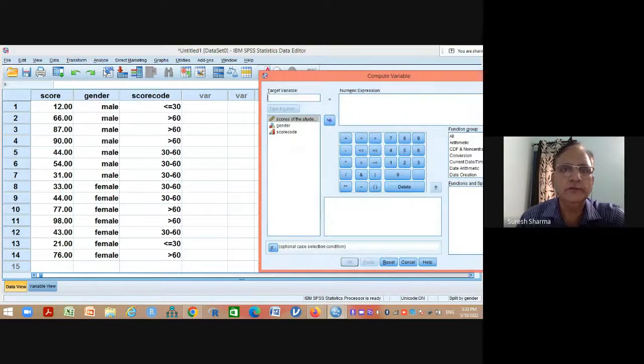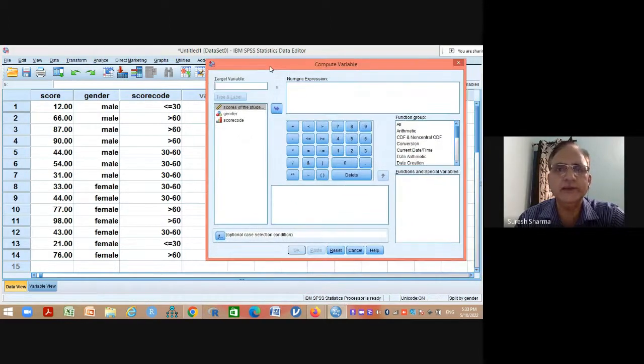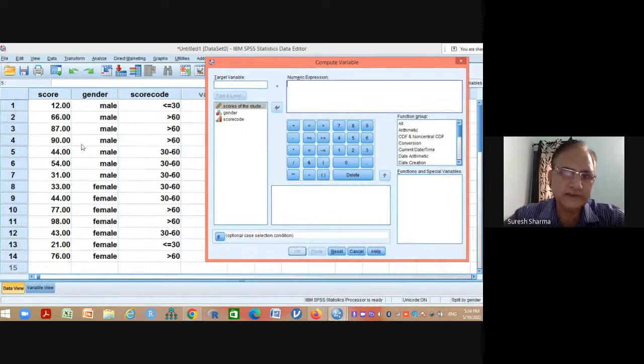If you go to compute variable and take your score to this side, right? Now, let me do it again, because I want to take the log of score. So first of all, select which kind of function log is.